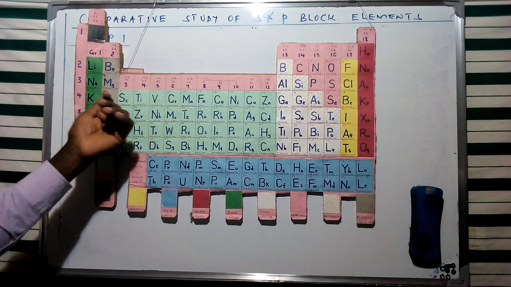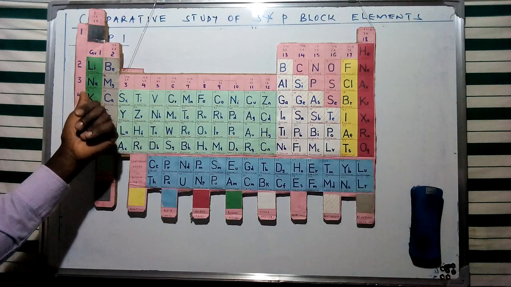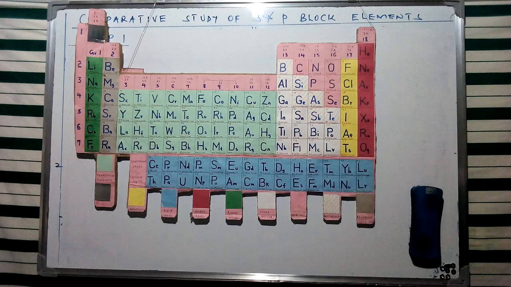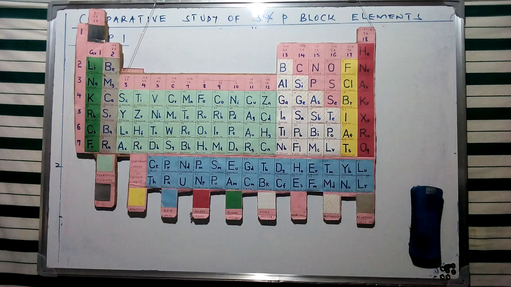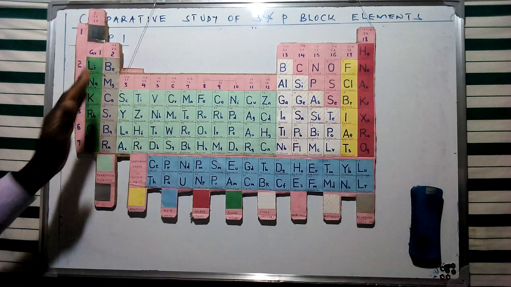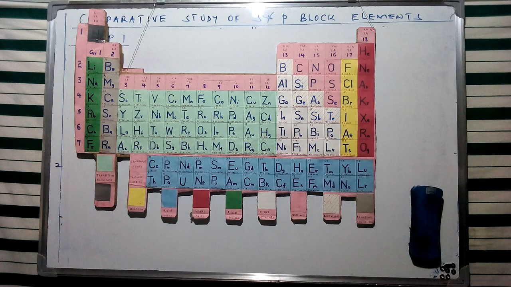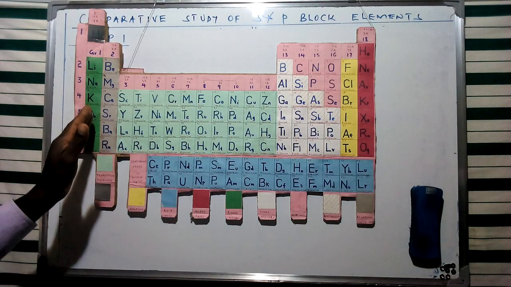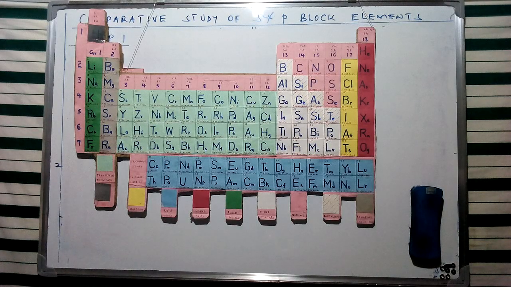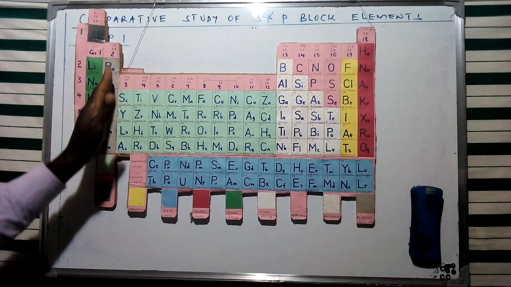Now, the melting points of these two specific groups, the alkali metals and alkaline earth metals, are going to be low, but the alkaline earth metals are going to have a relatively higher melting point as compared to the first one, which consists of the alkali metals. In terms of softness, the first group is going to be softer compared to the second one, and therefore we expect the second column to be harder with respect to the first one.